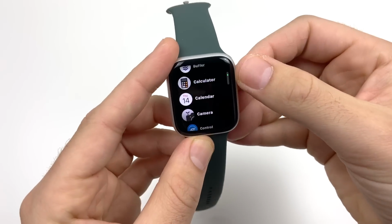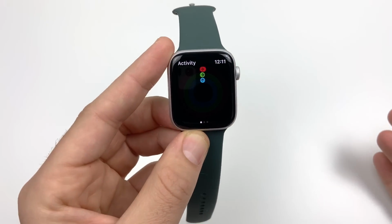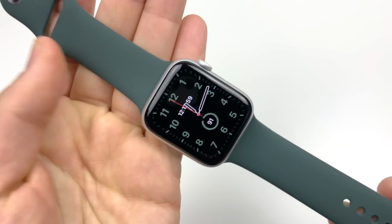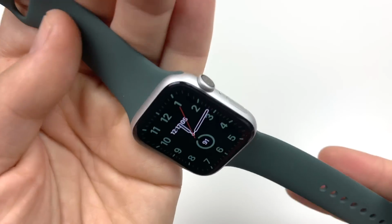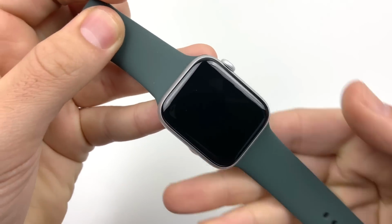And another great reason is that the Apple Watch still has fantastic activity features on this Apple Watch Series 4. You don't have to feel like, I've got to get the latest one to get all the new activity features. And considering how similar the Series 4 is to the Series 5, if you're looking to save on the Apple Watch and you don't want the older design of the Series 3, you will definitely be very happy with the Series 4.